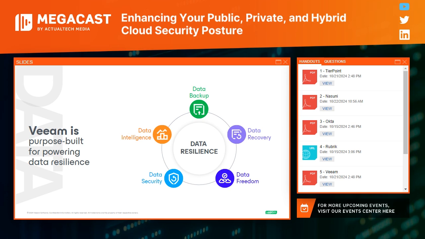So if you run the best practice security analyzer on your backup infrastructure, and it's telling you, hey, you forgot to set up immutable backups, or hey, you really should have this disabled on your backup server to prevent unauthorized access, all these insights are going to be available to you. And then you can use the AI to really understand how to implement them. So with all these factors, Veeam is really going to help power your business to maintain resiliency in the face of any disaster.